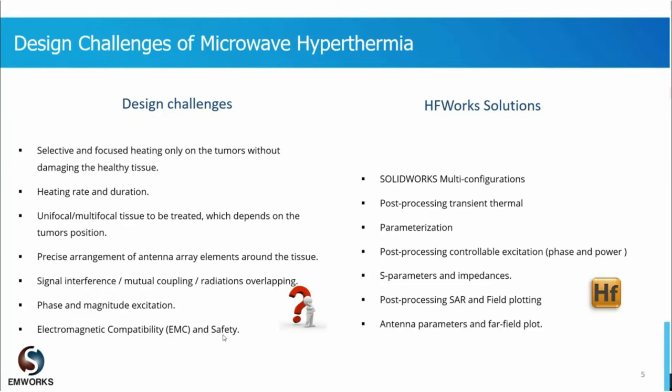Today we propose to you to use HFWorks, our high frequency simulator, that's going to help you overcome most of these design issues. Because it is integrated in SolidWorks, it has multi-configuration, as you're going to see later. The multi-configuration allows you to select different configurations if you have one or many antennas, or one or many tumors.